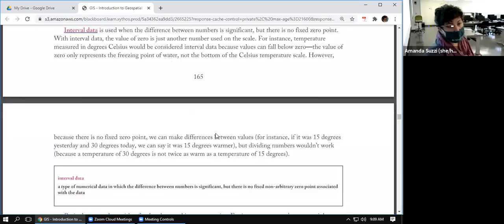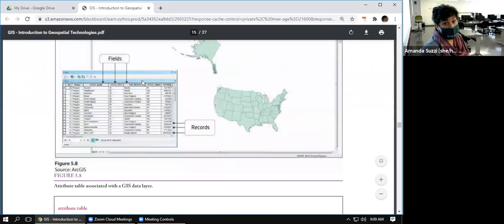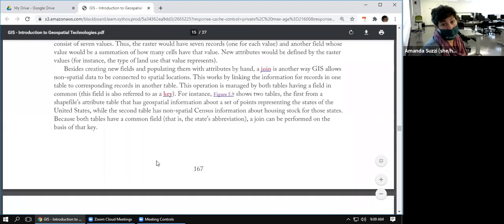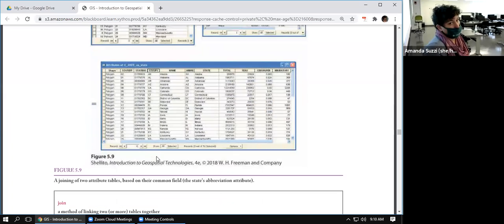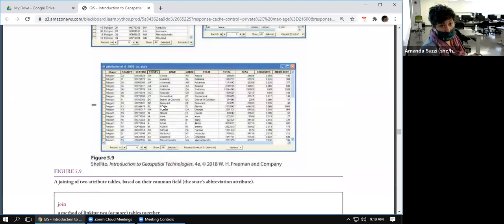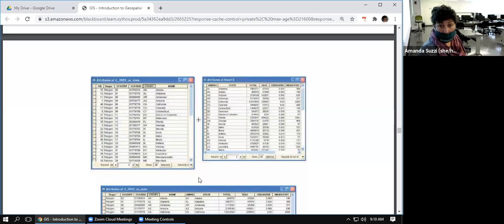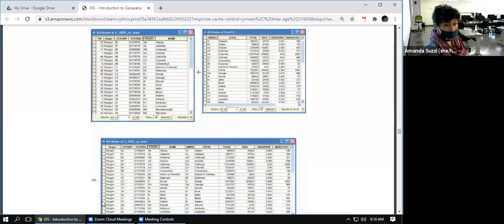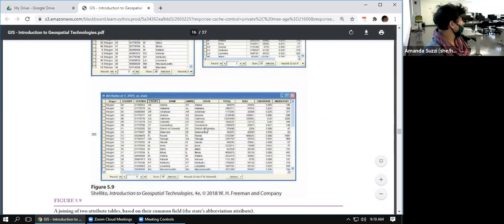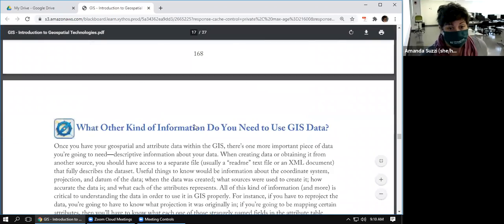It also goes into non-spatial data, which you can see in an attribute table. You'll get used to those in this week's lab, I hope. You can join attribute tables together. So if you have a common identifier, which I'm assuming in this one is state name, you can take these two tables and join them into one table. It's not a merge, it's join. Merge does something else.